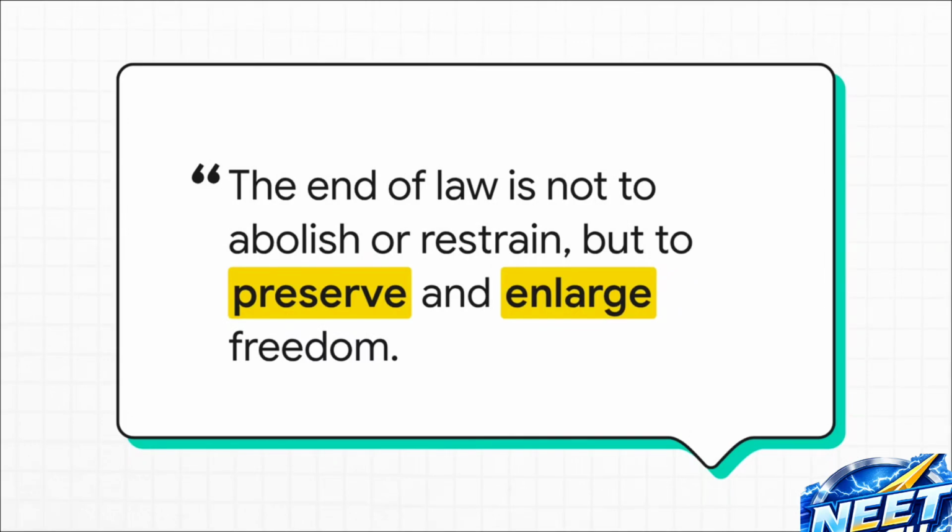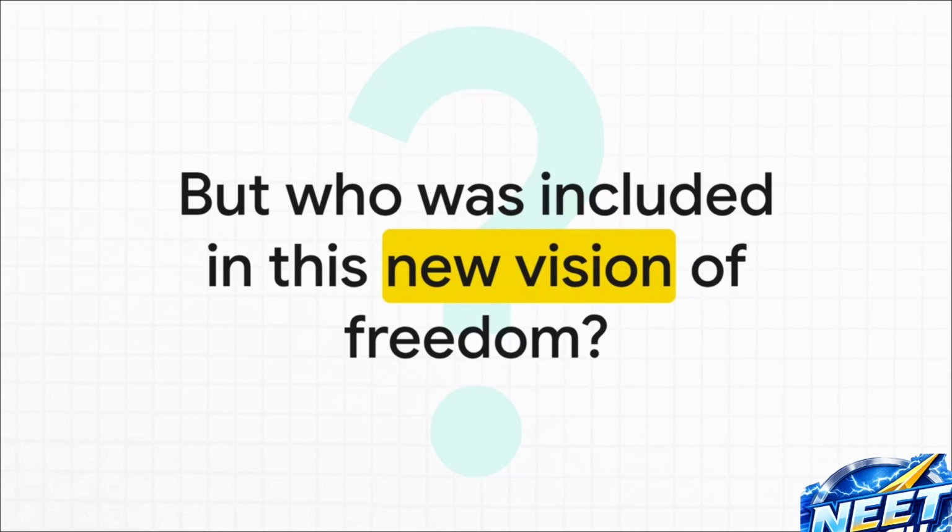Locke's words here just nail the core of this new way of thinking. The whole point of government, he's saying, isn't to control you, it's to protect and grow your freedom. I mean, think about that. That is a complete 180 from centuries of political thought that was all about obedience and control. But here's the million-dollar question, right? When these philosophers were talking about mankind and natural rights, who were they really talking about? Because while these ideas sounded universal, in practice they were anything but.